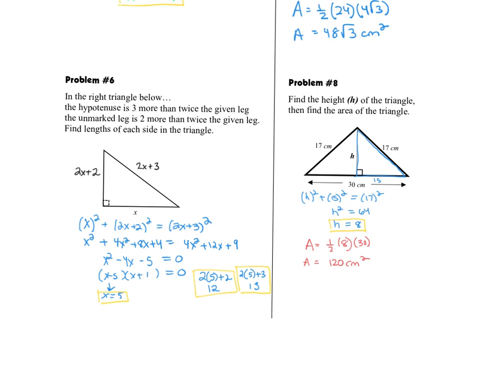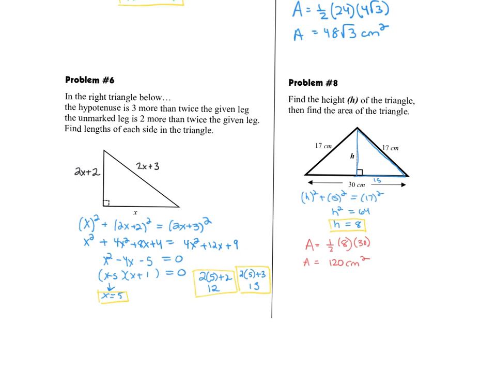When I go to do this, I need to remember how to multiply a binomial. My first one's easy, that's just x squared. But when I multiply out 2x plus 2 times 2x plus 2, whether you're using FOIL, the distributive property, or the box method, that gives us 4x squared plus 8x plus 4. Over here, for 2x plus 3 squared, I need to multiply 2x plus 3 times 2x plus 3. The result is 4x squared plus 12x plus 9.